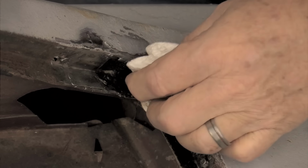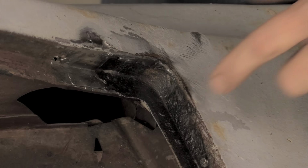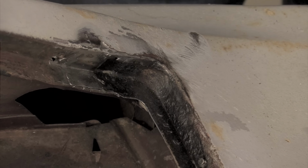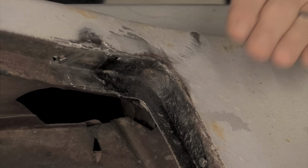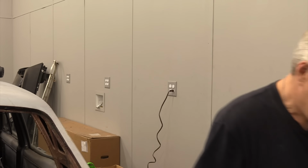Yep. I'm going to leave the rest of that seam sealer where it's at, and I'm going to let that Evapo Rust soak in a little bit. It'll turn the metal a little bit dark, but it will also be much better for the adhesion after we go in and spray it down with some of the carb choke cleaner in that corner. And then we'll be ready to start applying sealer. I'm going to go sharpen my knife real quick.